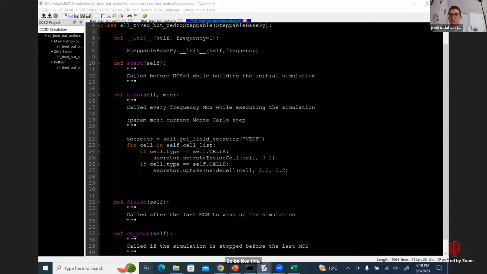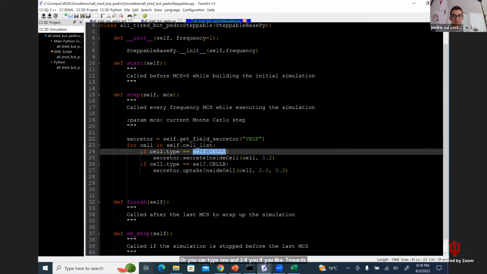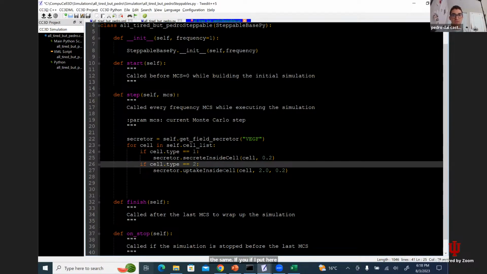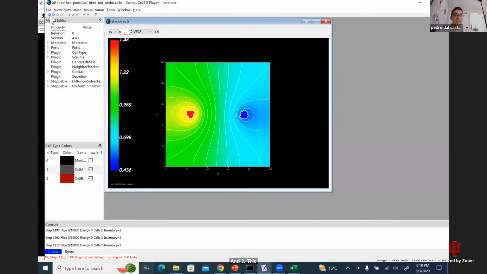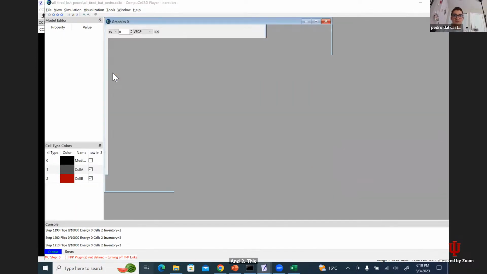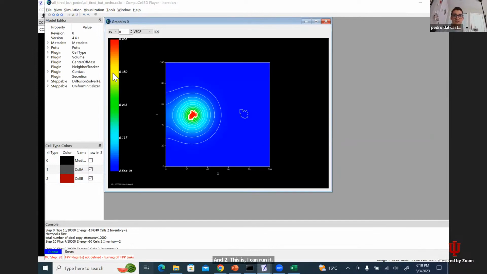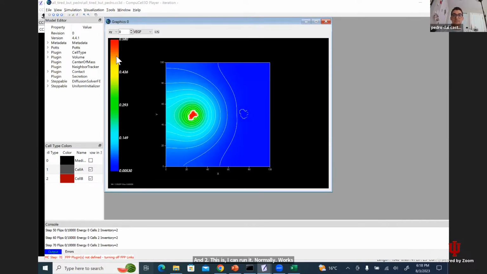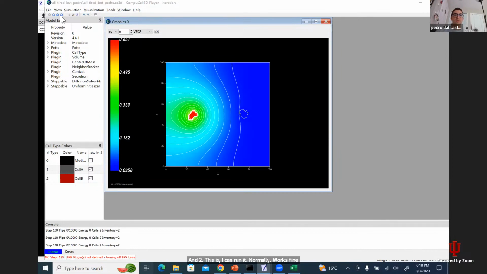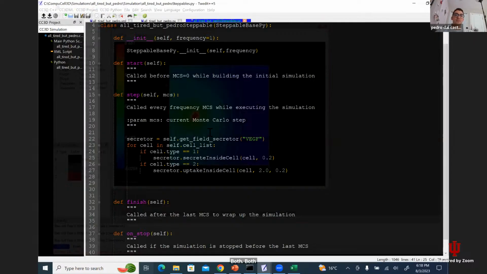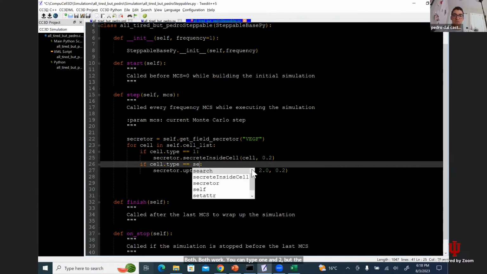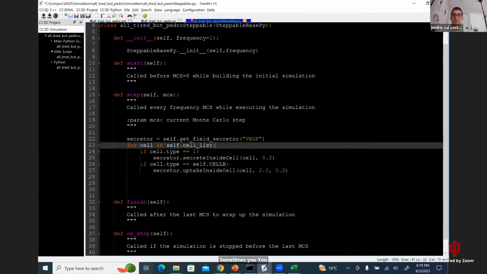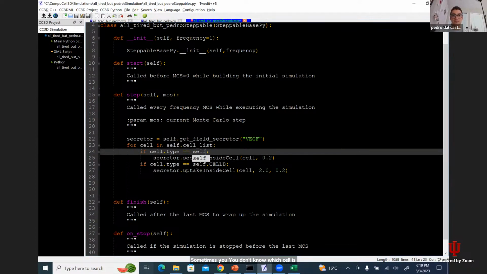Or you can type 1 and 2 if you like. It works the same. If I put here 1 and 2, the simulation works. I can run it normally. Works fine. Both work. You can type 1 and 2, but the problem, of course, is that sometimes you don't know which cell is the type 1, which cell is the type 2.